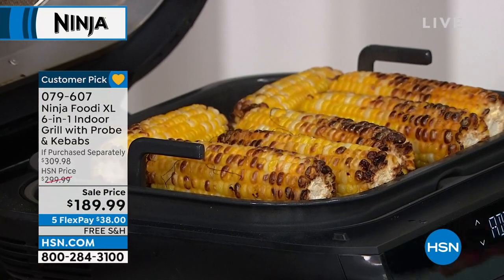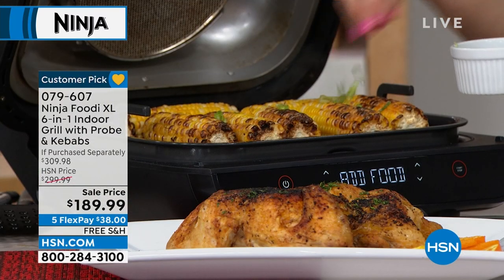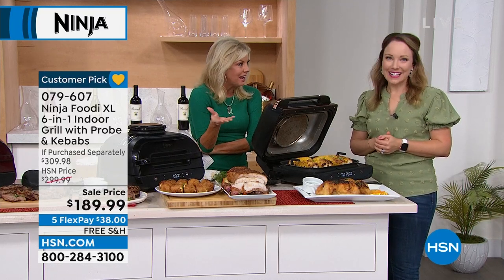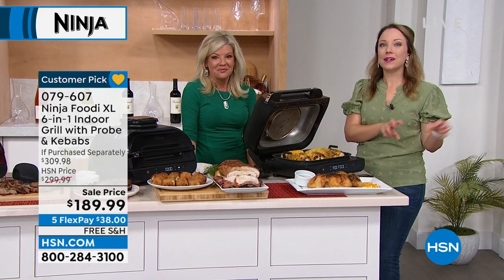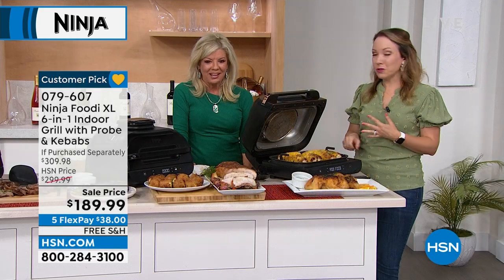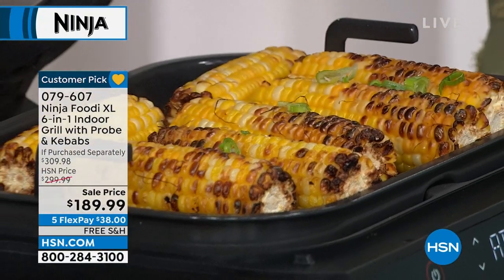My producer just said this makes his life so much easier — no going out to start the propane, wondering if there's enough propane, waiting for it to reach the right heat, just to have delicious grilled corn. If you can do it in 10 minutes in your kitchen with the same great results, why not? My husband and I saw neighbors dragging rusted grills to the curb — old grills get rained on, get bugs, need a bristle brush to clean before you can even start. This is ready to go whenever you want those char-grilled flavors, no matter the weather.